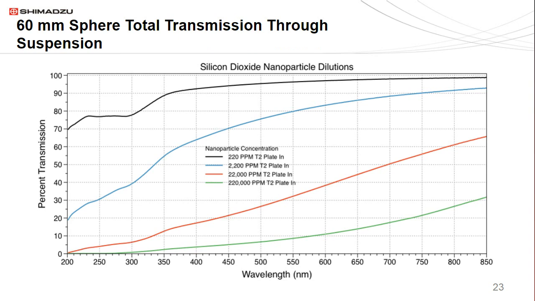So you may notice as we go through part 2 dealing with applications, all of these applications are performed on an integrating sphere, which was the reason for part 1 of this webcast. Here you see spectra of the 4 different solutions we saw in the previous slide. And you can tell a little bit by eyeballing here. You can see maybe that the most concentrated one at over 200,000 parts per million might be too much.